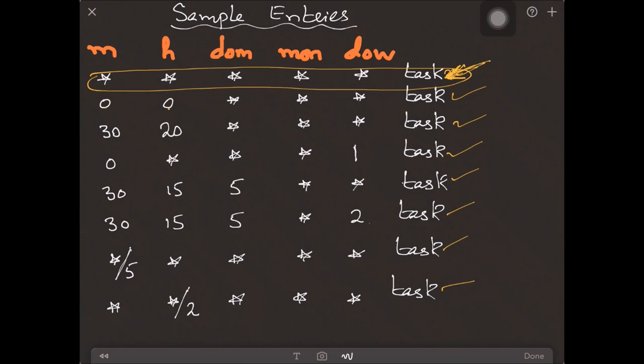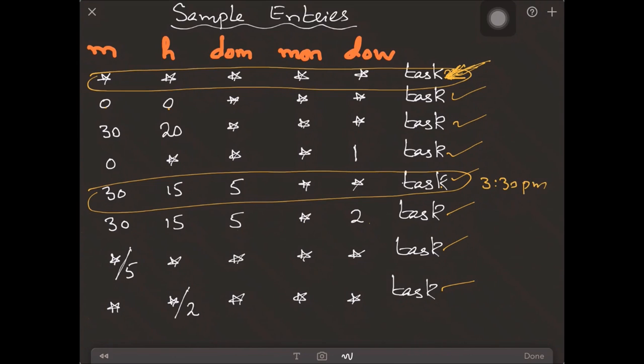Let me talk about this now. This says that execute this task at 15:30 or 3:30 p.m. on the 5th of every month. This 5 says the day of the month, 5th of every month.